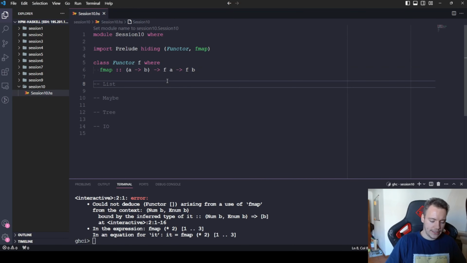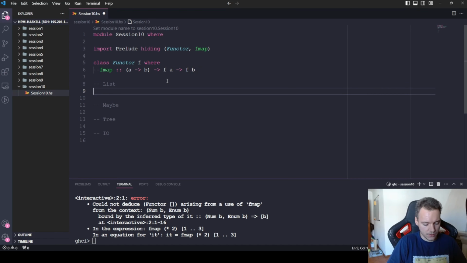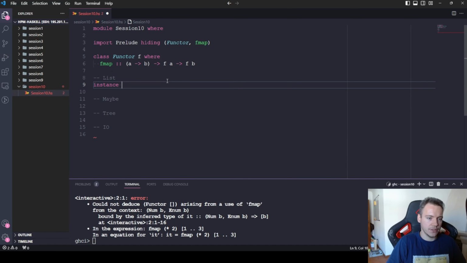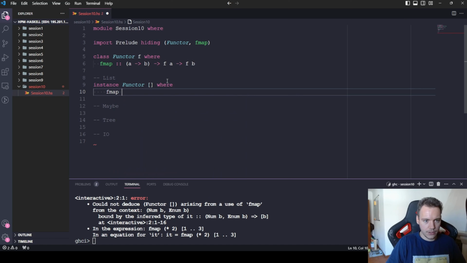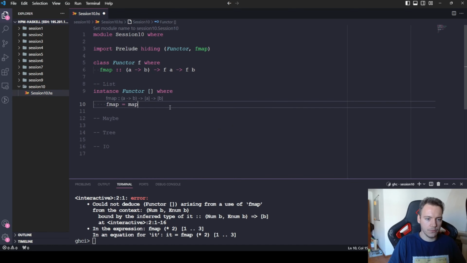For lists, we know that fmap is the same as map for list, but we're not going to use map. We're going to make it a bit more difficult. Anyway, we always start our instance definition with instance Functor and then our list type, where we have fmap, and now we need to define fmap. All right, so we can think of a few cases. If we have an empty list, okay, we could define it as fmap equals map, right? No problem, but we don't want to do that. Let's define our own instance.